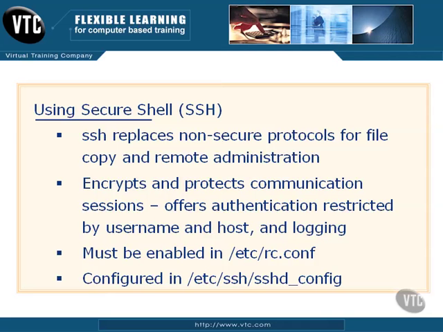To conclude our discussion on network security, let's talk about Secure Shell. Now, Secure Shell is a command and a set of utilities that replace non-secure protocols that people use for file copying or remote administration between two Unix hosts. Secure Shell replaces protocols such as Telnet, FTP, and the R services such as RLogin, RCP, and so forth.